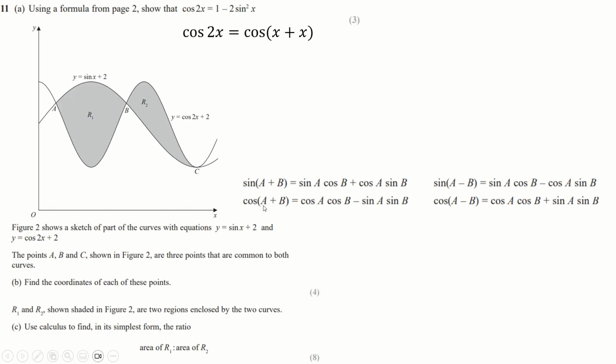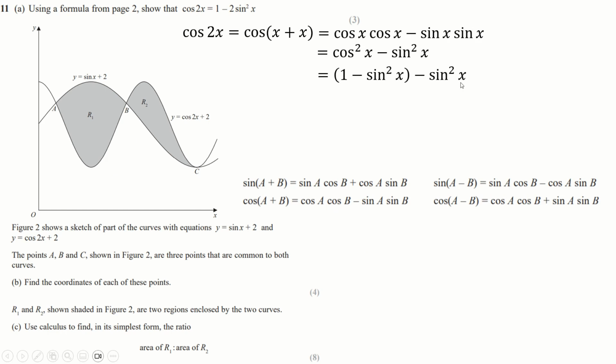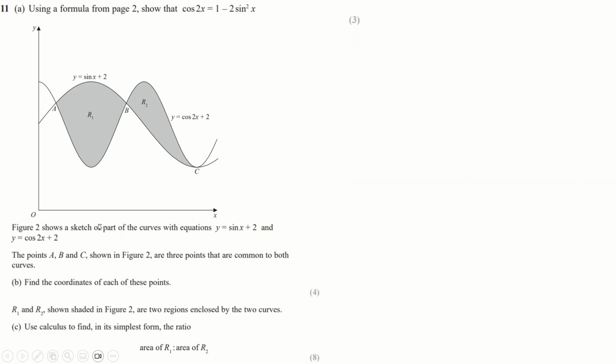But cos of x plus x, according to this formula, is cos of x times cos of x minus sine of x times sine of x, which is cos squared of x minus sine squared of x. Cos squared is 1 minus sine squared, and then you can expand this out, and you get this here, which is the right-hand side. Good. Next, we want to find out, but before I do that, actually, what I'll say is, clearly, the reason that you were asked to do that is to make this into that. So replacing cos 2x with 1 minus 2 sine squared of x, and then adding 2, you get 3 minus 2 sine squared of x, sorry, I should say.